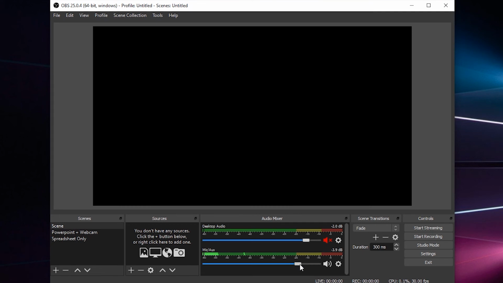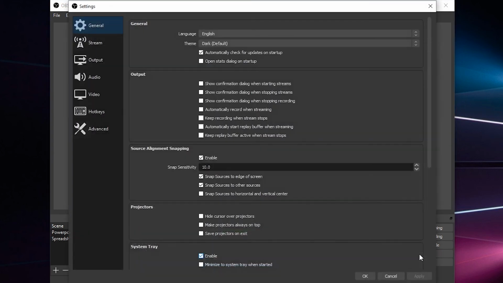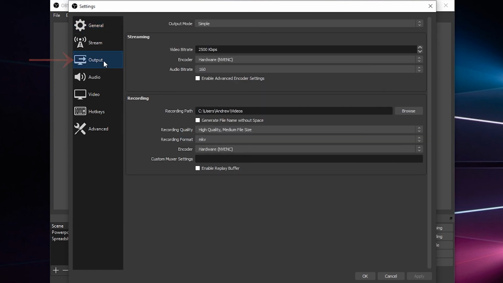It's important to know that OBS uses voice activity as the default way of inputting audio, which means that your microphone will always be on, so if you ever want to mute it, make sure you click the button. So let's say that you wanted to record a lecture or lesson offline and send to your students at a later date. The first thing we'll want to do is go back into the settings and go to the Output tab. Under the options for recording, you can change the recording path, which is where your file will be stored.